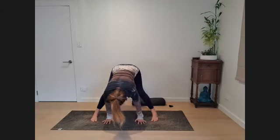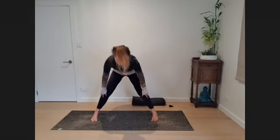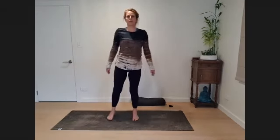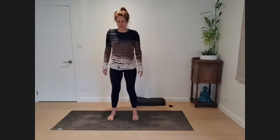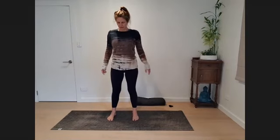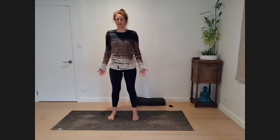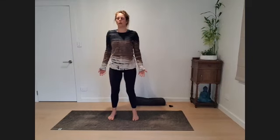And rising halfway, and slowly coming all the way back up. Shoulders back, you can step your feet in a little more. Maybe give the legs a little shake. Find that pause again, palms facing forward. Option to close down the eyes. And just notice your body, your breath, your connection through your feet to the earth.